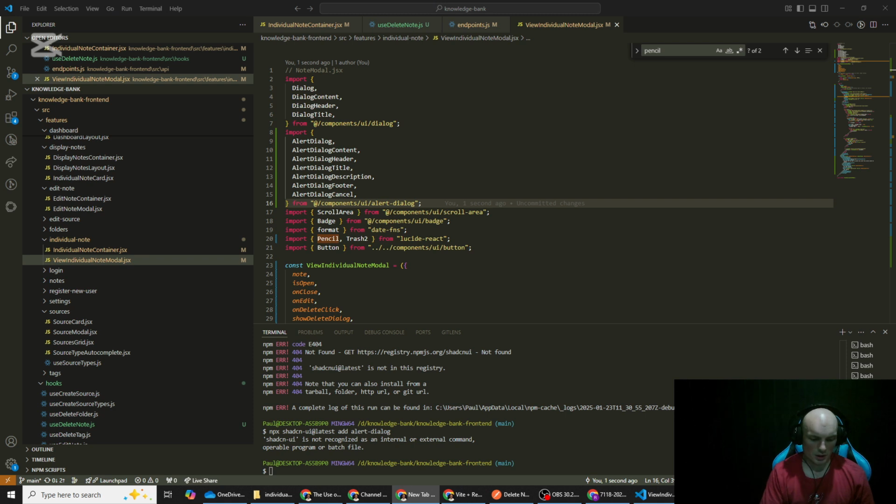Let me go back to ChatGPT. Because there was always an issue with how Claude was giving me the Shadcn-UI at latest. It was something slightly different. Here we go.